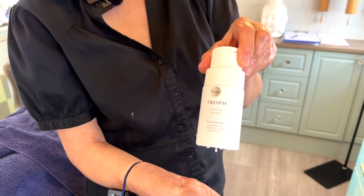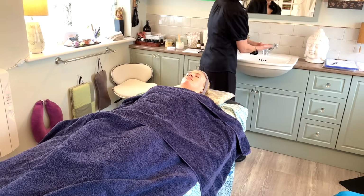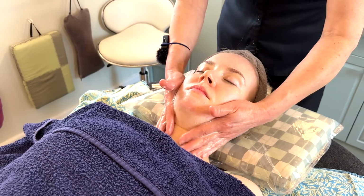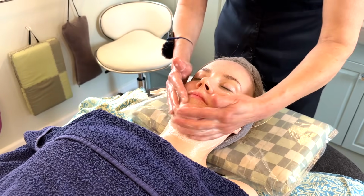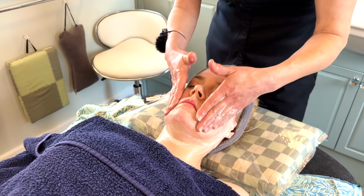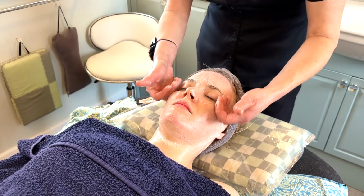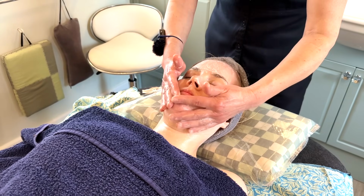And then the Clear Skies Gentle Exfoliator, which can be used daily. Mixed with a little water, creating this beautiful bubbly effect. So it's so gentle and yet effective to the neck, throat, face, especially around the lovely jaw, the cheeks, over the nose, over the forehead. It's just so beautiful, soft and bubbly. And of course, remembering that Tropic is always natural, made in the UK, and vegan.